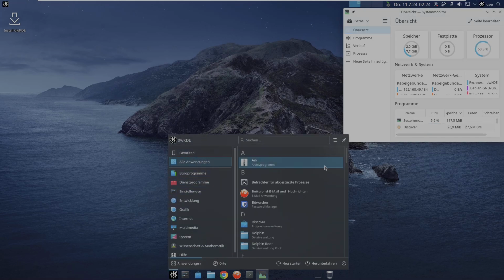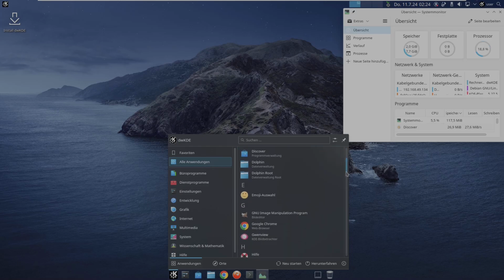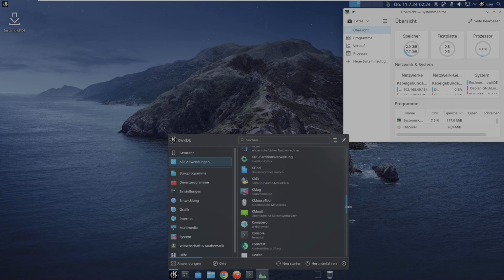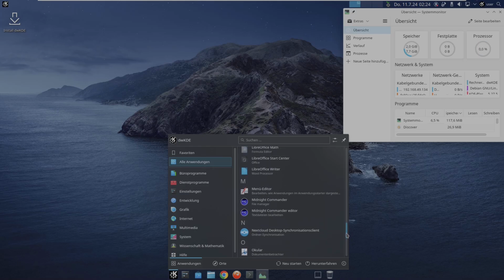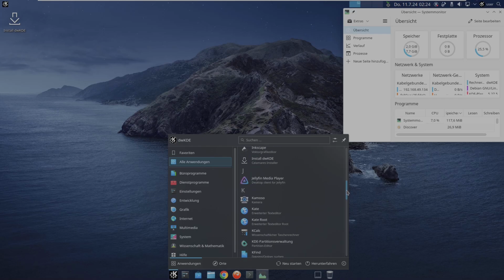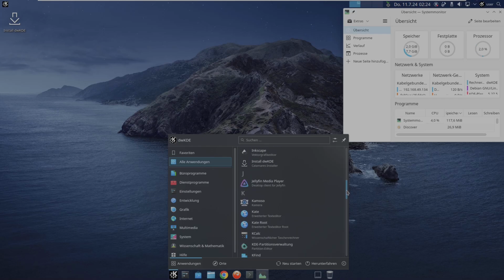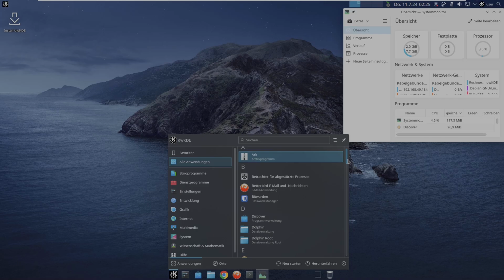Let's go to all applications. These are all the applications you get from the dwKDE Plasma. Almost everything is from the KDE Plasma desktop environment. They just added LibreOffice, Jellyfin media player, the installer from dwKDE, GIMP, Chromium browser and Bitwarden password manager.